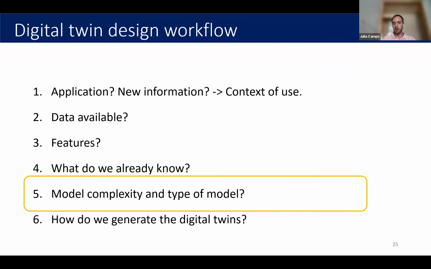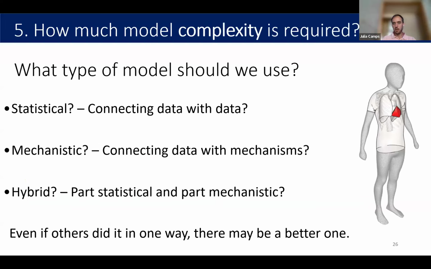And this brings us to the next point, which is, what is the model complexity, and what is the type of model that we actually are looking for in this specific case of study that we are portraying, which, just to remind you, is deciding whether the specific drug is going to be safe and efficient for preventing deadly arrhythmias in patients of a specific disease, in this case, myocardial infarction, right? And for this, we're using MRI and ECG to build a large cohort of digital twins where we will evaluate this therapy. So there are different types of models that we can be thinking about, right? And they will all have advantages and disadvantages.